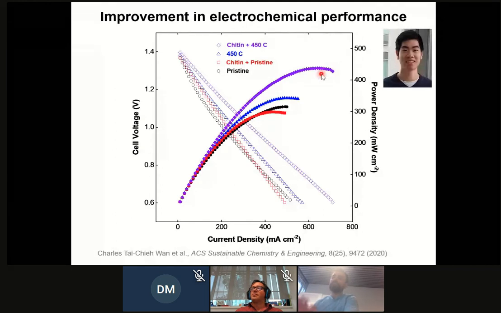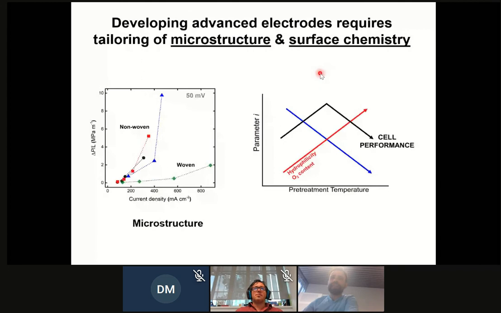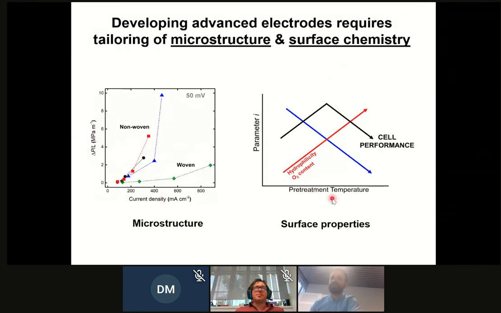So that is another approach that folks can use to try to accelerate these reactions on the flow battery. And with that, I want to conclude. I hope I've shown you that by fundamentally understanding the role of microstructure and the role of surface properties, we can start to make better flow battery electrodes and flow battery reactors in general. And I think we are going to need bottom-up design.